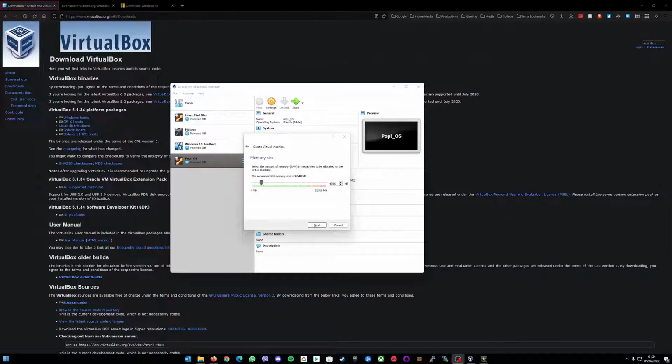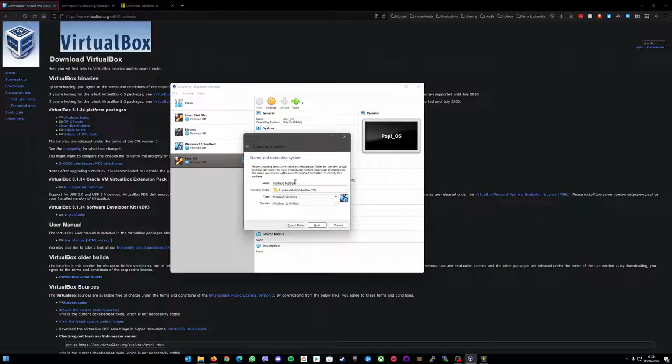So just going to interject here just to correct a mistake I made in the original video. The memory size here, you can see the recommended memory size is 2048. When I originally set up the VM, this was 1024, I believe, which is the minimum required RAM for a Linux-based virtual machine. The eagle-eyed among you may have noticed that when I changed the name of the virtual machine to YouTube testbed, VirtualBox then didn't automatically detect that it was Windows and Windows 10. So I have now gone back and corrected that and changed the memory to 4 gigabytes or 4096 megabytes.